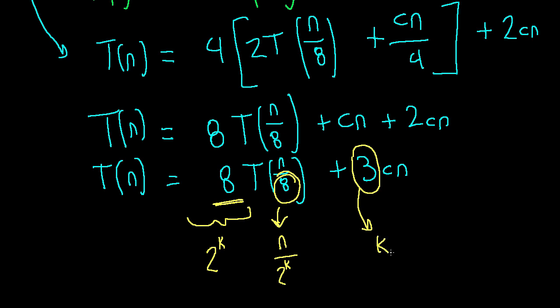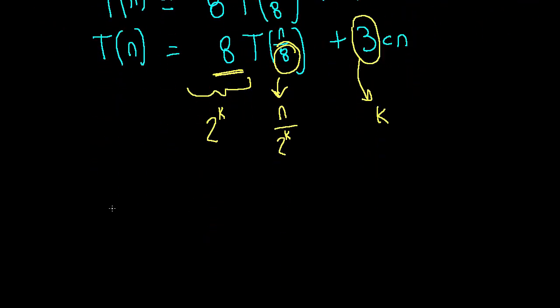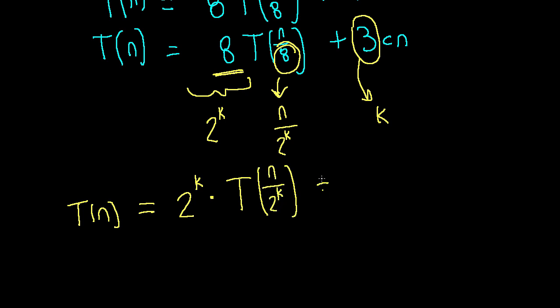Now we are going to write out the solution with these values that we have, right? I guess you can call it a general solution if you want, but it's just a solution that will show you exactly what pattern you're going to expect. And this will be T of n written as 2 to the power of k, which we'll have in front, multiplied by T of n over 2 to the k, plus k c n. Simple as that.